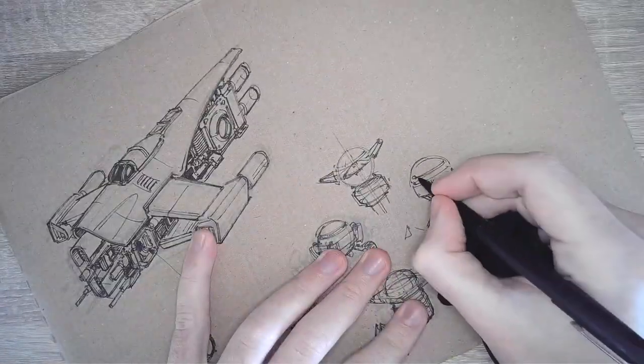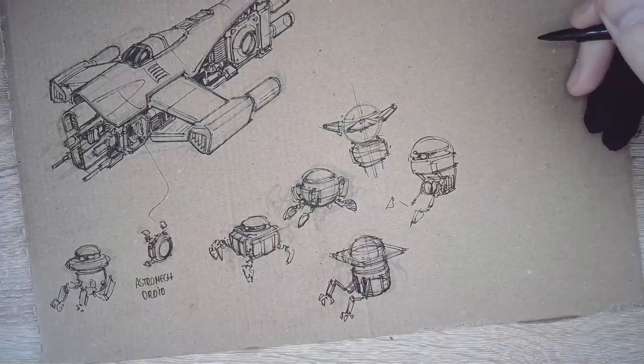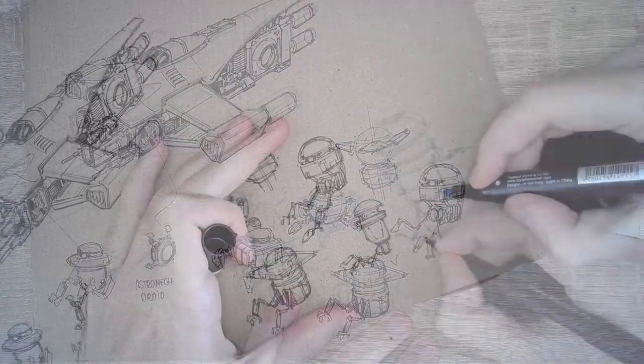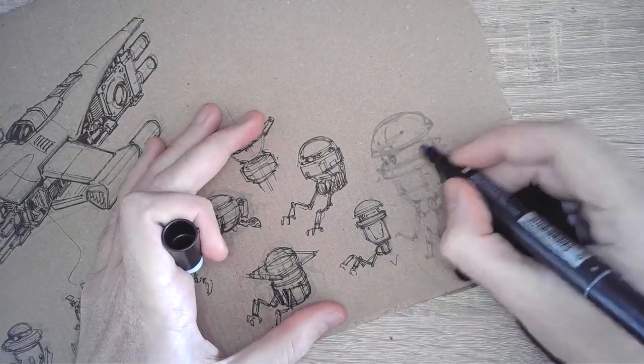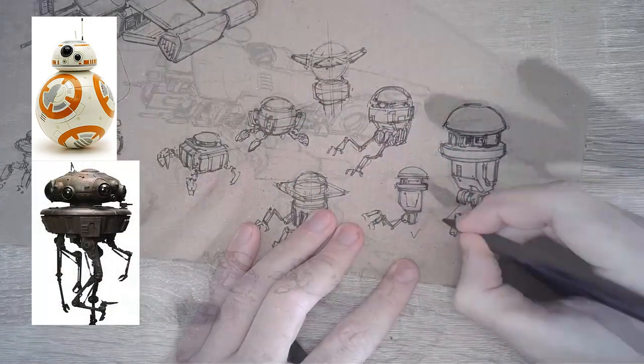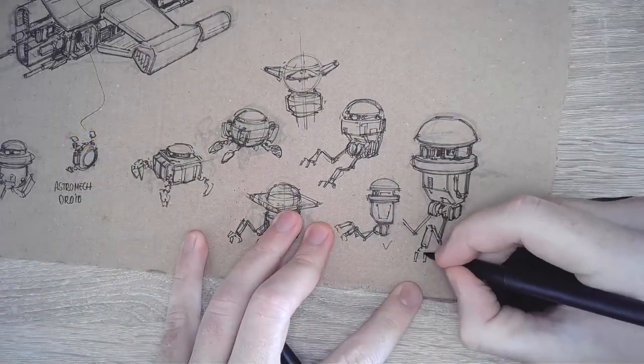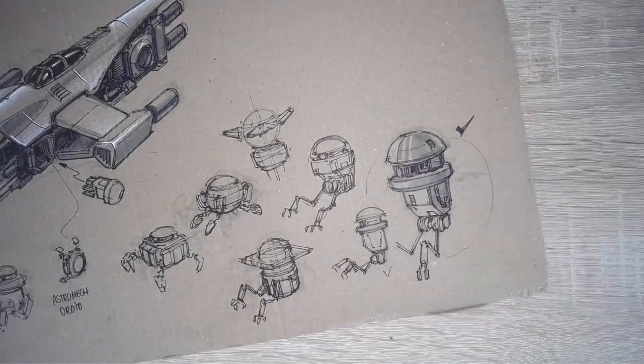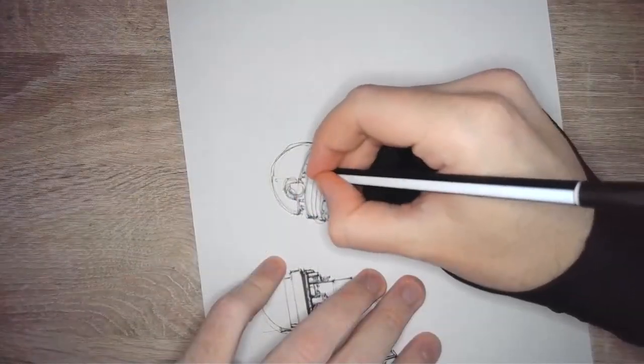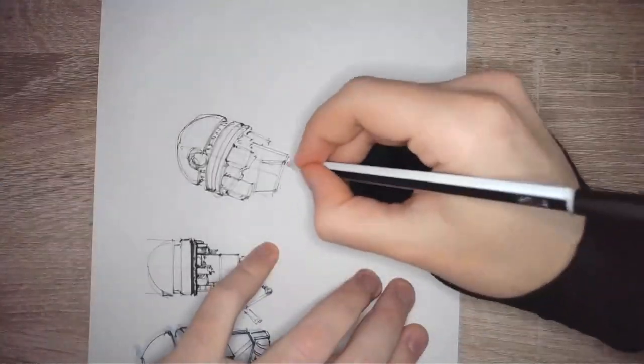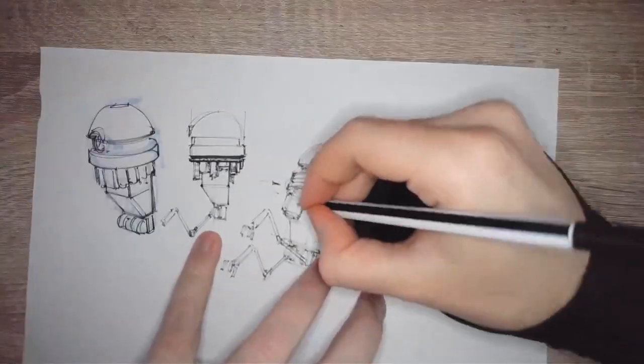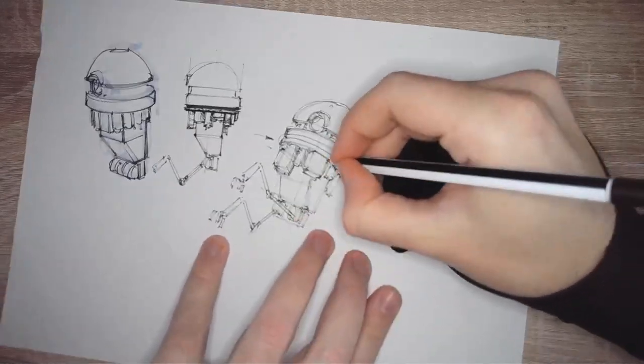But I was missing the clumsiness, so my thought process went to what if, instead of arachnid limbs, it only has two arms and a floating round head. And it has to sort of crawl around on the ship when it is in outer space, pulling itself along the hull. I was thinking of something like a BB-8 combined with an Imperial probe droid. So under gravity, this droid could hover around and fix things with its arms, while in space it could always hold on to the spaceship, even when the spaceship is under thrust. And when I arrived at this final design, I liked it, but it was missing something. So I decided to park the exercise for now and continue the next day with fresh eyes.